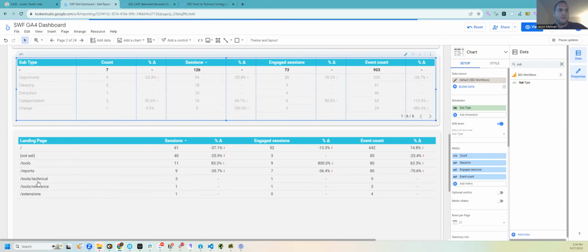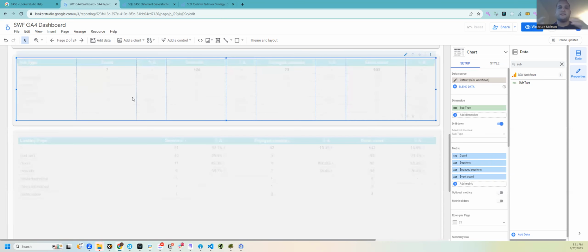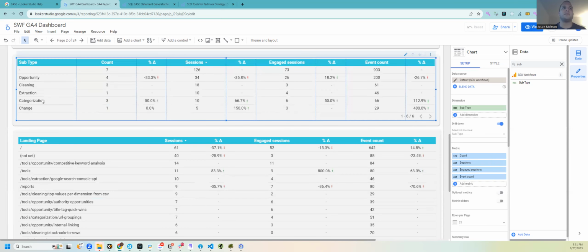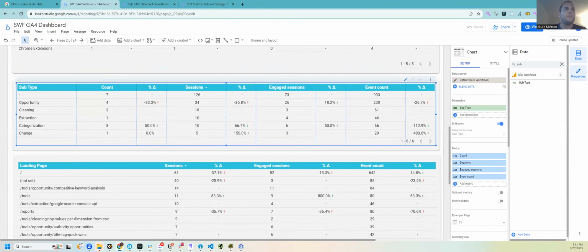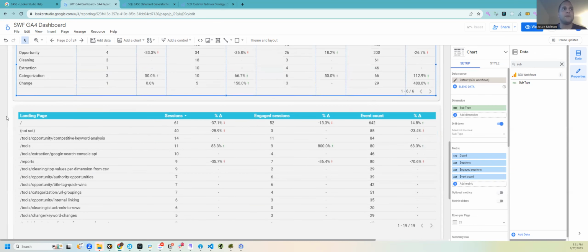pretty easily now. Oh, so I wasn't actually missing any because this is the home page, the main tools page, the pages we were just looking at, extensions, which is a feed page. So it did actually categorize them all correctly, and we have those groupings there now. If we wanted to, we could put an else condition that says other, so everything else gets bucketed into other, but we'll just leave that be for the time being.